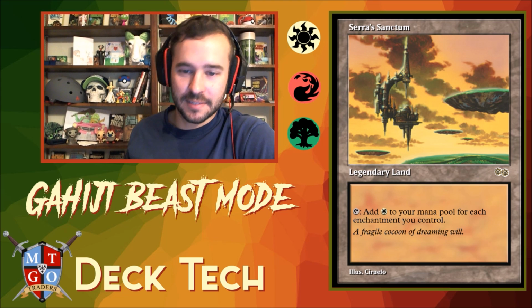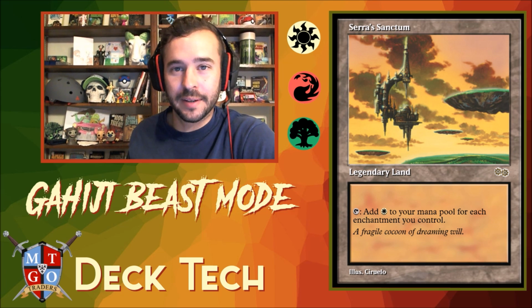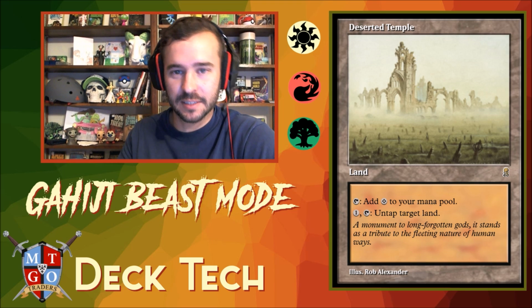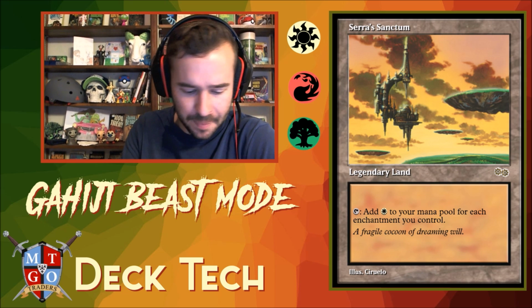Wonderful card. Love getting this down, especially if you can get it protected with the, what is it, Trace of Abundance, nice little Shroud card. You just generate a ton of mana. We're also running Deserted Temple in here too, to untap target land. So as long as it doesn't have Shroud, we can get into spots where we can just keep untapping like that, generating some nice little mana. Okay, that's the utility spells.